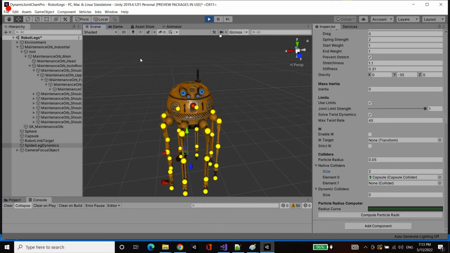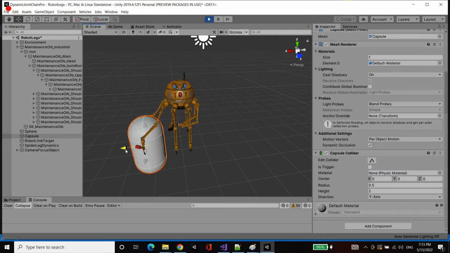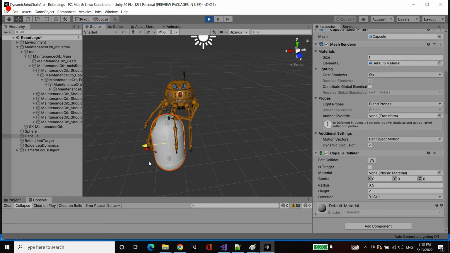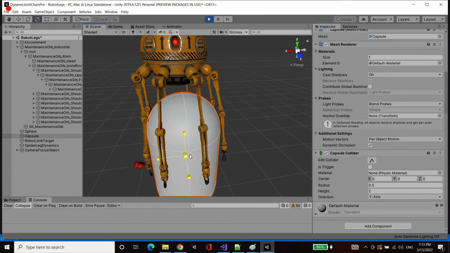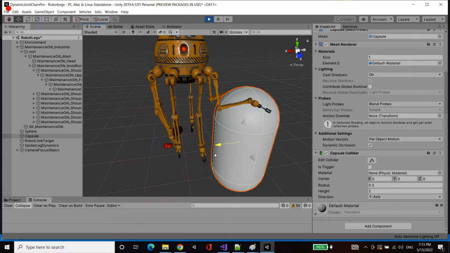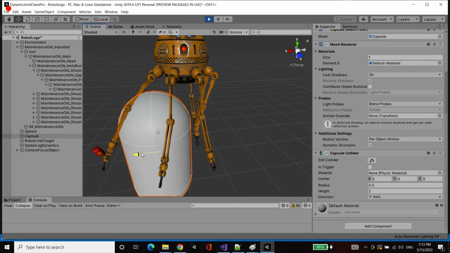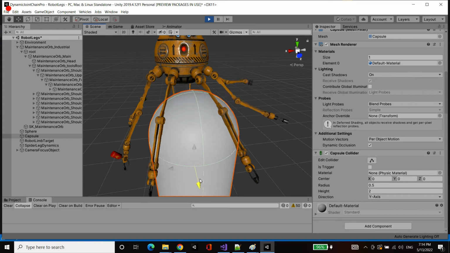Also, I've got a sphere collider representing the head, so that I don't want the particles colliding with the head. It's under the maintenance orb main. I'm going to add that as well. With the colliders added, whenever I move this capsule, let's say, then you'll see that our particles, based on their radii, are going to interact. And we're going to have collision interaction while also running everything else, i.e. the joint limits and the dynamics will be running in parallel. Everything will be solved at once, as you could see. There you go.